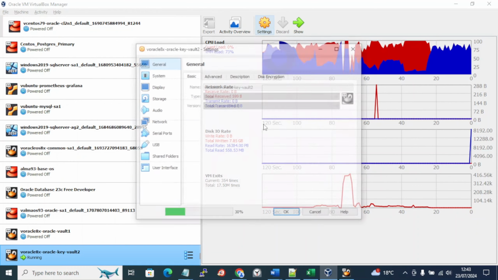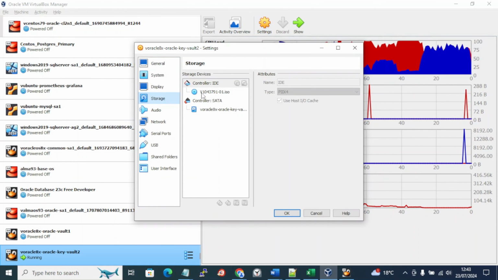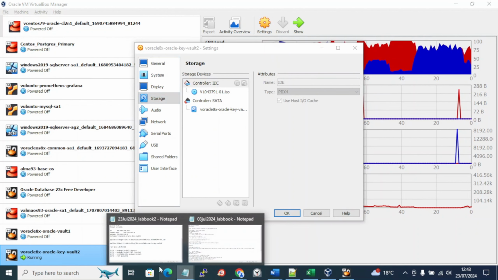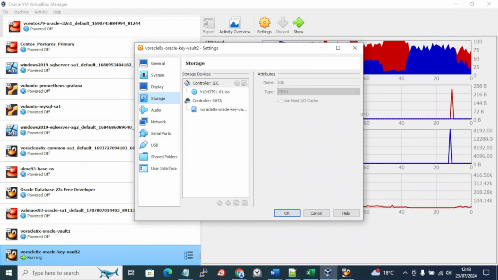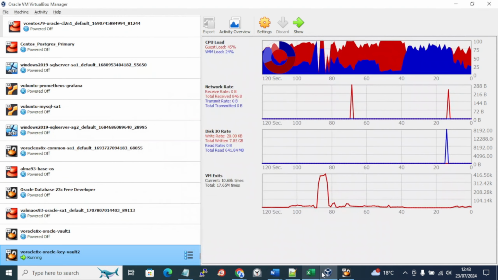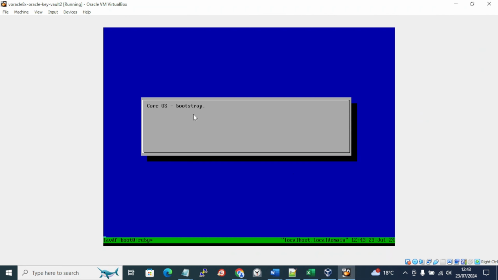Again go back. Check the storage. It's now mounted. Okay. It's the same storage, but I think by now installation should have kicked off. Yes, it has already gone into the next stage. You see, last time it asked you to insert the disk. Now it's moving forward.